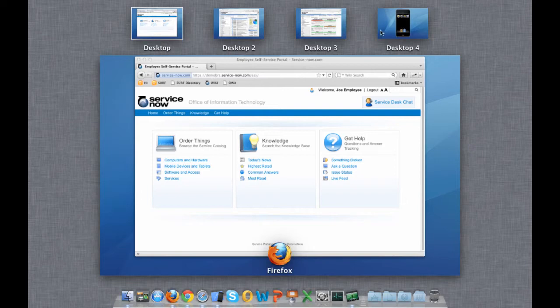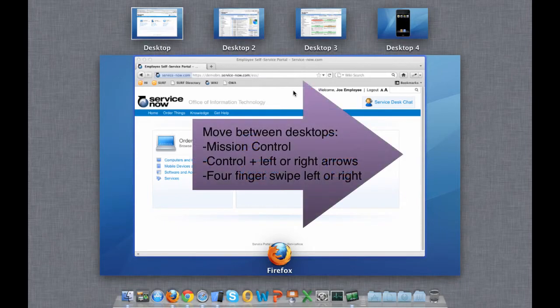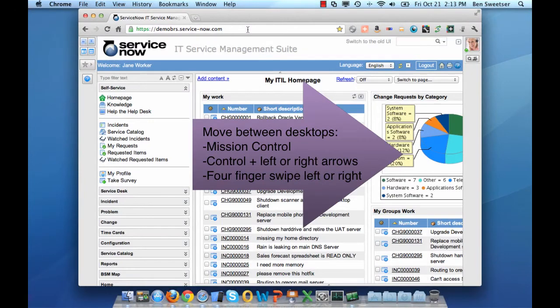How cool would it be if we could name the desktops after the user that's logged in there? Maybe someday. Now to move between your desktops, you can always return here to Mission Control and select the new desktop that you want to go to. It's pretty straightforward to do that.